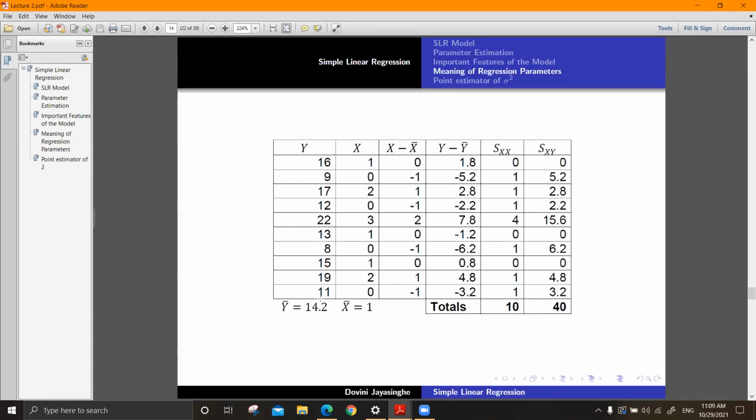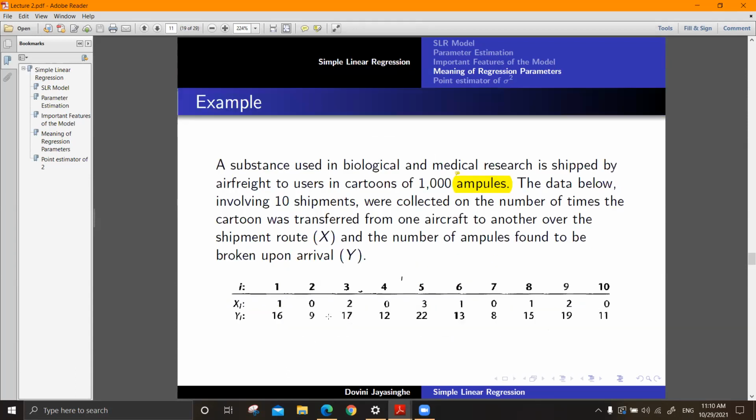This is the data set: yi, xi. Instead of all these, have those columns: yi hat, yi minus yi hat, and this column. Fill those columns and you will get the answer. The yi's are there, the xi's are there. Now try to do it. If you have questions, please ask in the chat room. Whenever you finish, put the answers in the chat room. I'm waiting till you respond.